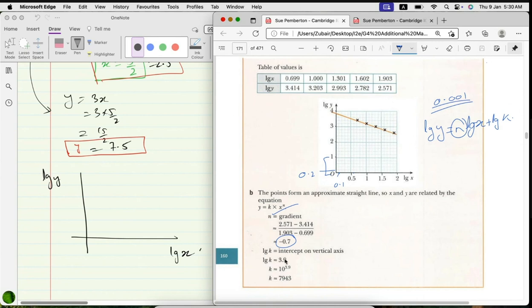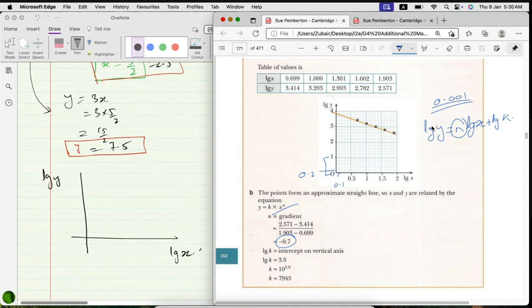And then you specifically don't need to calculate lg k. You can just read it from here, that this is the y-intercept. And that's 3.9, it says. Yeah, because that's intersecting between the very mid of both of these. I would preferably solve rather than picking that up. So plugging the values into the equation and then getting k afterwards.